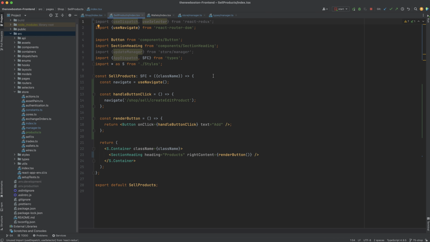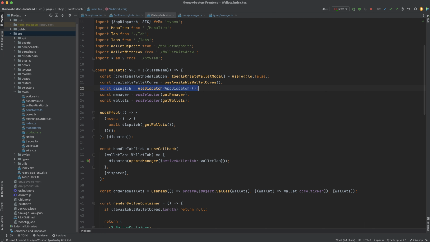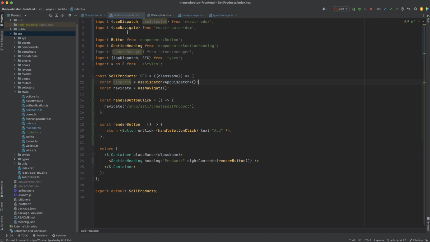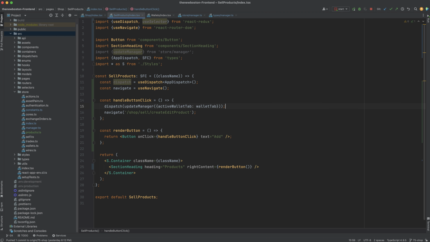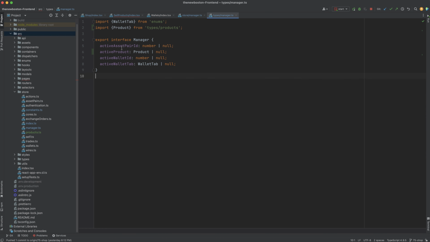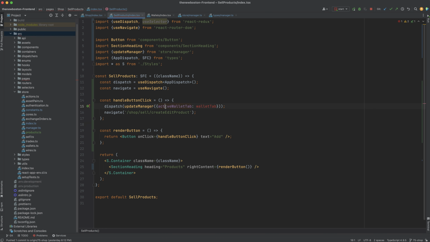Dispatch from the hook. And all right. So whenever we click this button to add a new product, we want to set the active product to null. Basically saying we're not trying to edit anything. We are creating a brand new one.